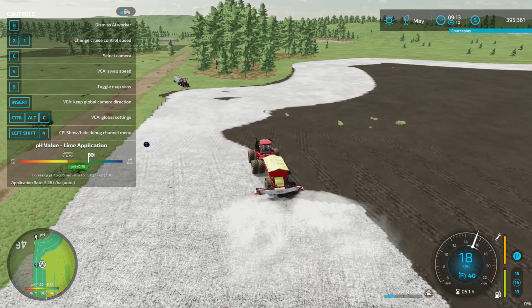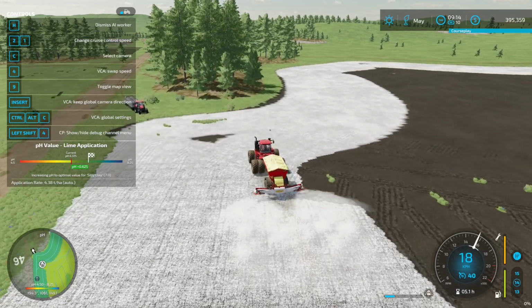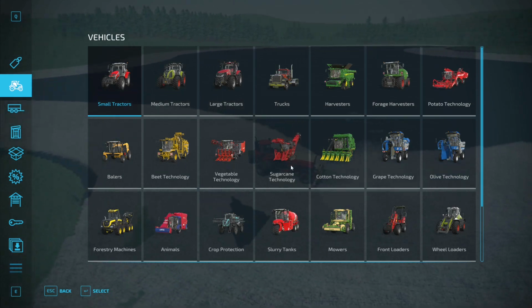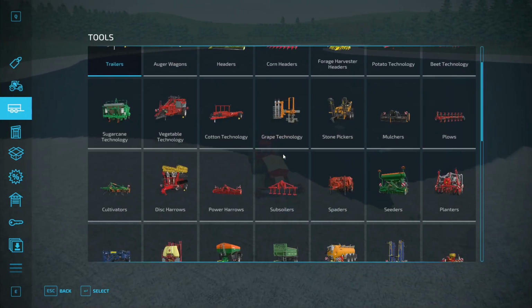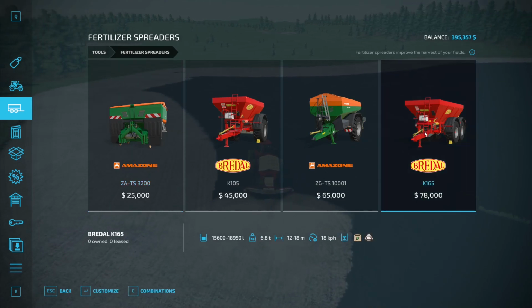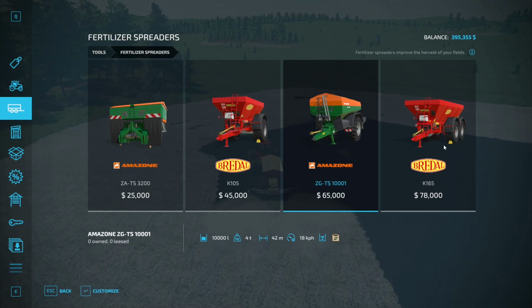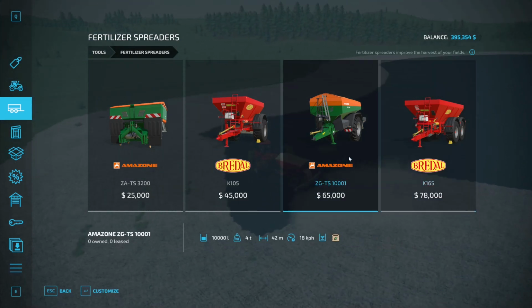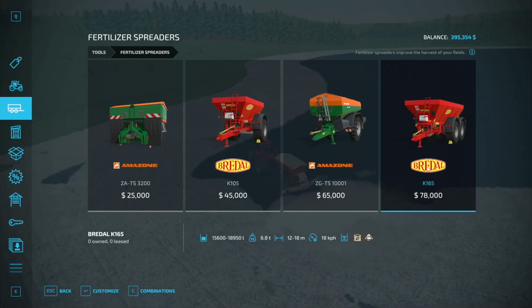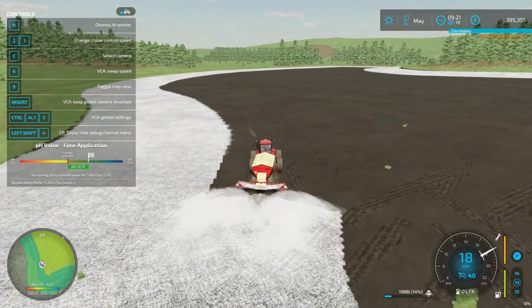This is still going. As a matter of fact, is there any way we can adjust this lime spreader so that we can put more in this one? Let's go right here. Quickly check that out. Spreader. Or is this already the largest one? Extension. Yeah, we already had that. Okay. This can hold 18,000, 10,000. Yeah, okay, so this is already pretty much what we need here. 14% though.